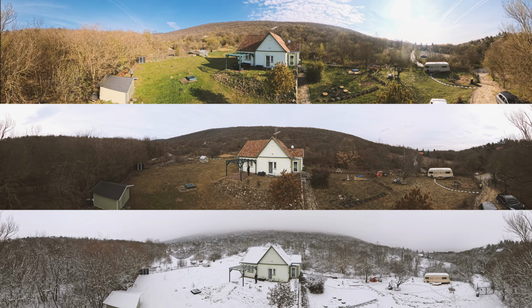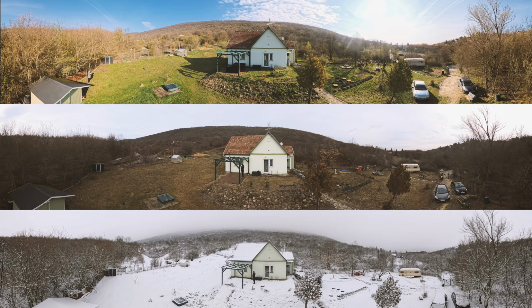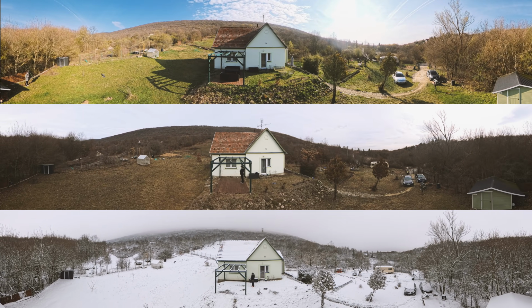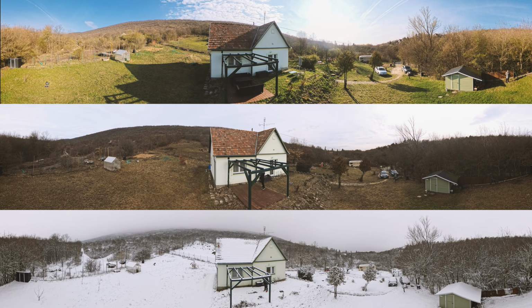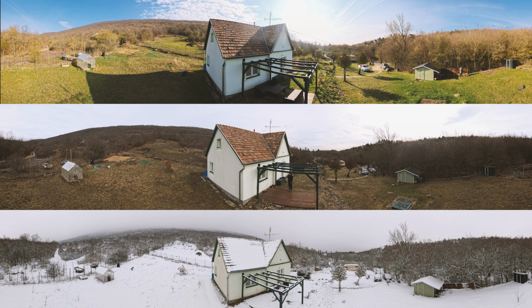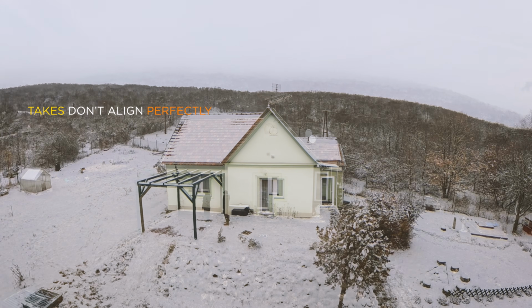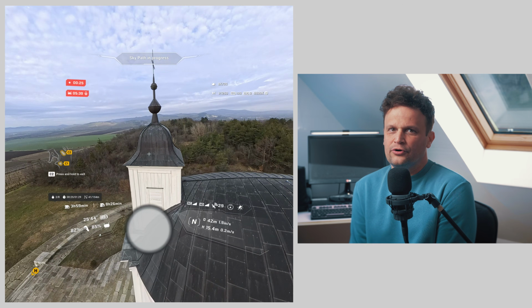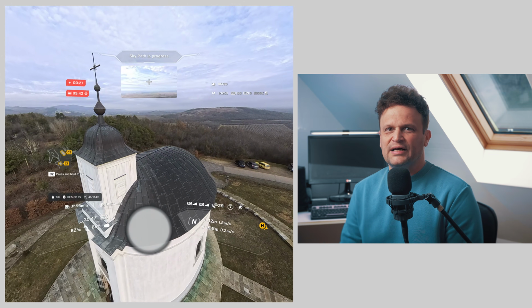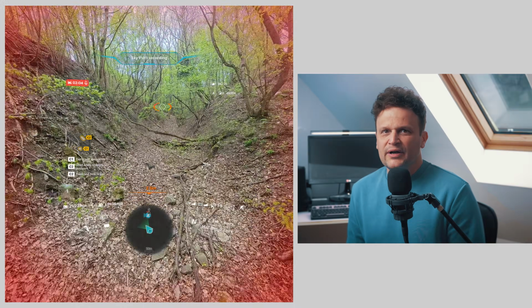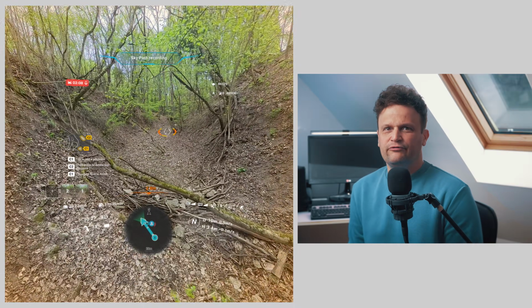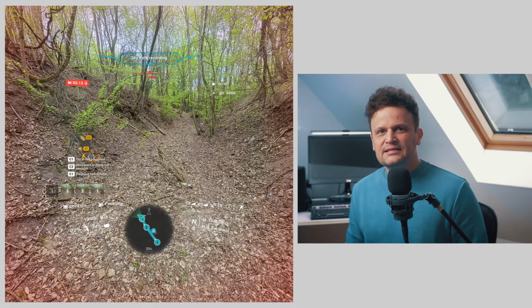I ran the exact same programmed path 3 times in a row, and as you can see, each result is slightly different. Same settings, same path, same conditions, but not the same result, which makes transitions like this much harder than they look. And this inconsistency reveals something much bigger, a safety issue, because I've often relied on SkyPath as a safety feature, for example when flying close to objects or through narrow spaces. But as it turns out, you can't be sure it will follow the exact same path, and that's something worth fixing.